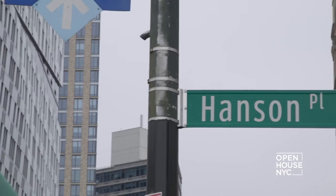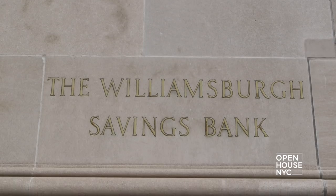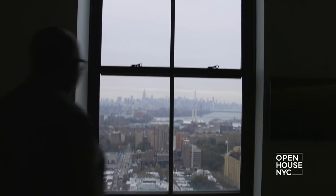I'm Mark Gardner with Jackledge Gardner Architects. Welcome to Fort Greene, Brooklyn. We're in a 3,200 square foot apartment high up in the Williamsburg Savings Bank Tower. One of the first things we knew we had to do was to incorporate these incredible New York views. This is one of our best residential projects and I can't wait to show it to you.